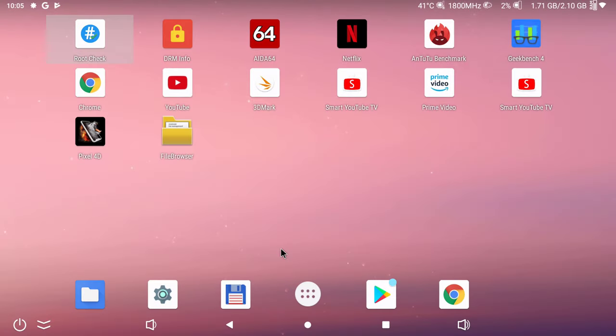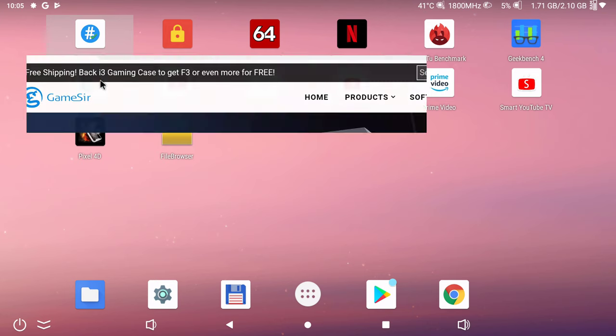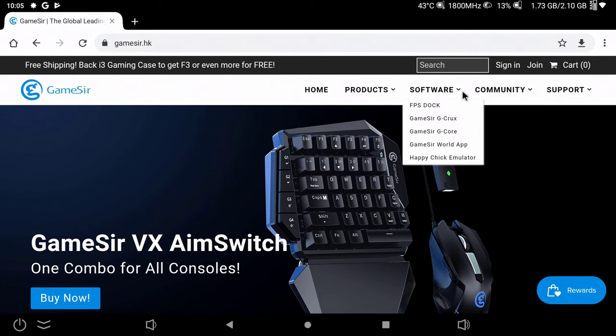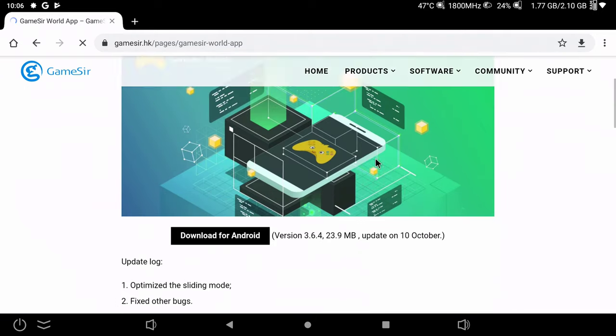So to connect the G5 to a TV box is quite simple, but it's done differently because you don't have a code scanner on TV boxes. So the first thing you have to do is open your favorite browser and go to the Gamesir.hk website and download the Gamesir World app. Once you have downloaded the app, install it and move on to the next step.